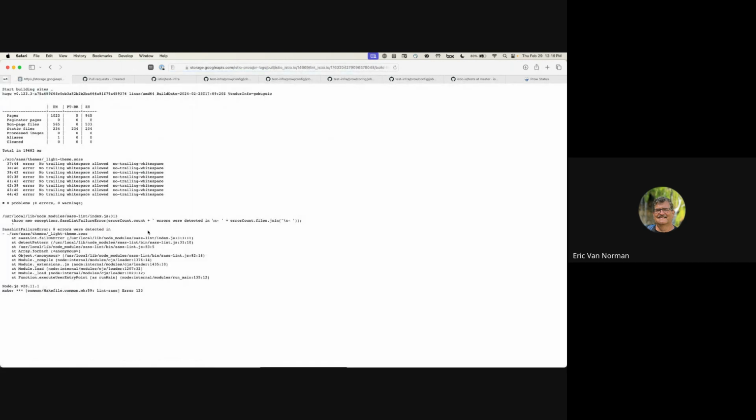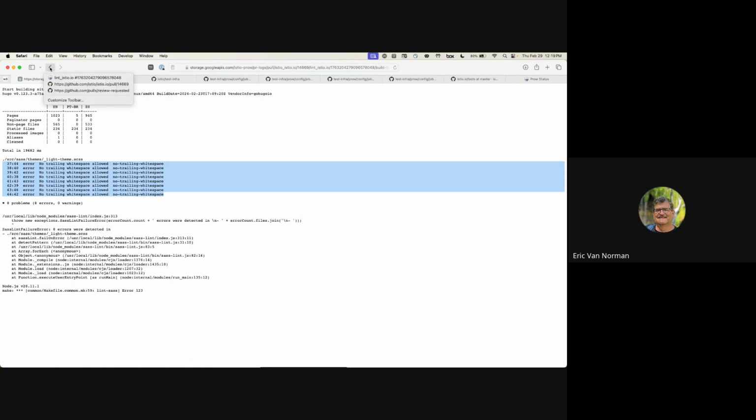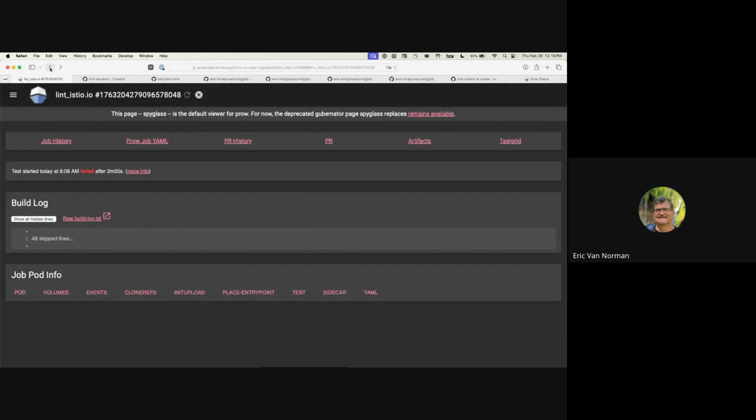If you look at the raw build stuff, you can typically read that and see what the problem is. In this particular case, there's a bunch of trailing white space on a number of lines, actually 8 lines. So the idea is if somebody were to look at this, go fix that, they can push another commit. Tide will basically rerun the jobs at that point, and hopefully the job will pass, and Tide would be okay with doing the merge once the approval was also done.